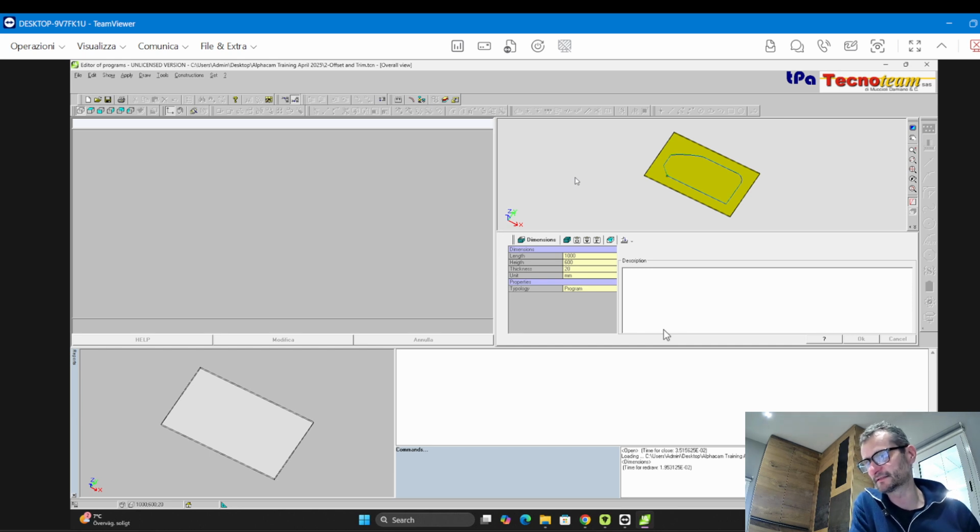It's a lot of things. So we go on a little bit with Alphacam, draw with Alphacam and put it in the machine, and so on. And then we also open a little bit of TPA if you want. But at this moment we concentrate on Alphacam drawings.